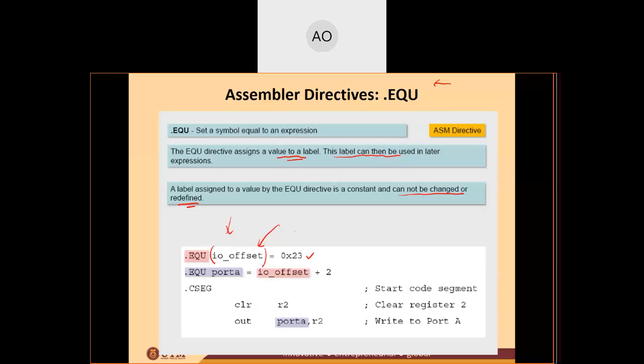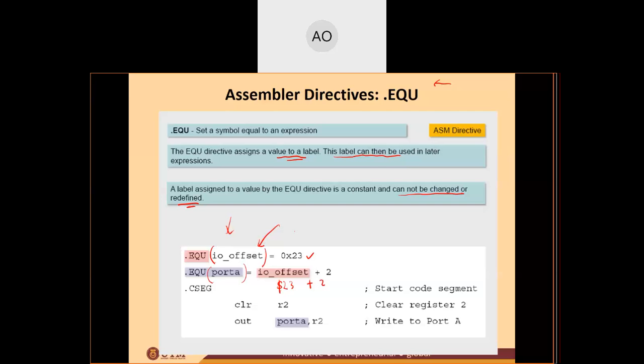Then we have another one, .equ PortA = IO_offset + 2. Every time you see the word PortA, it equals IO_offset plus 2, which is 0x23 plus 2. So the PortA value is 0x25.